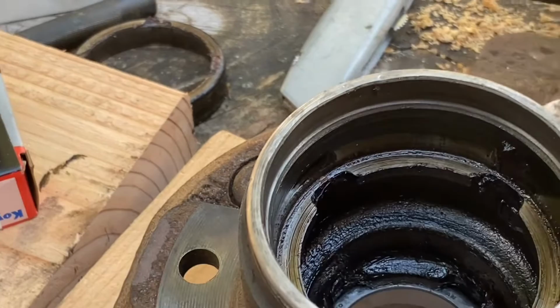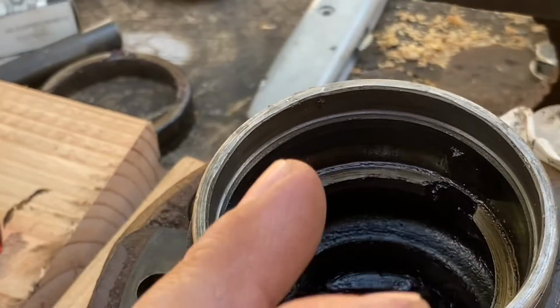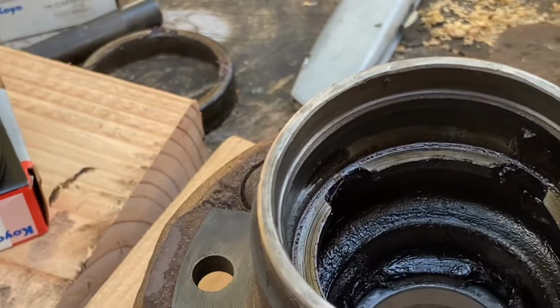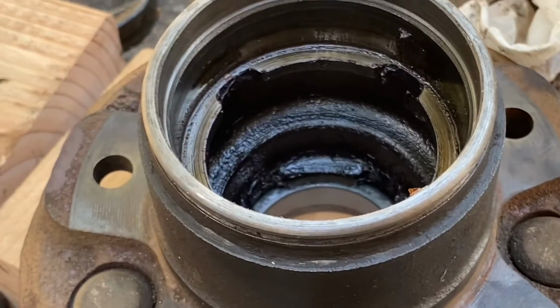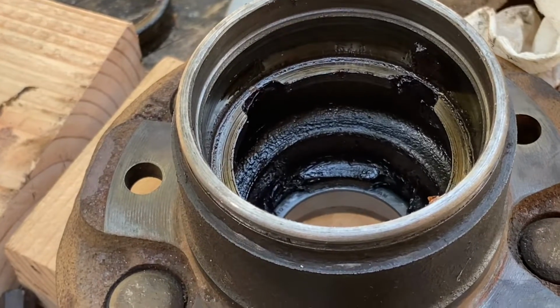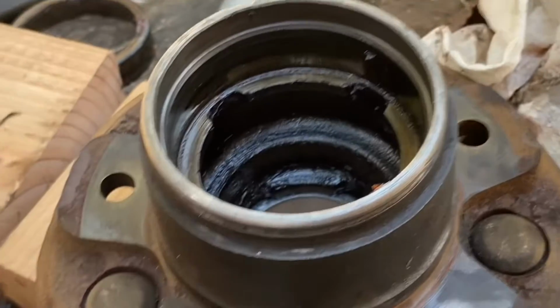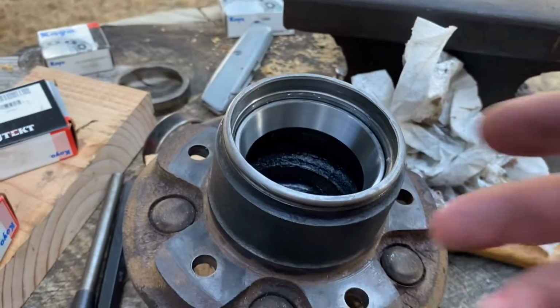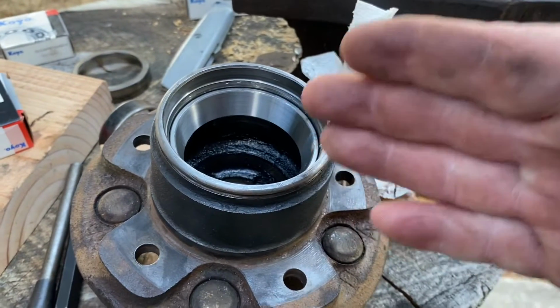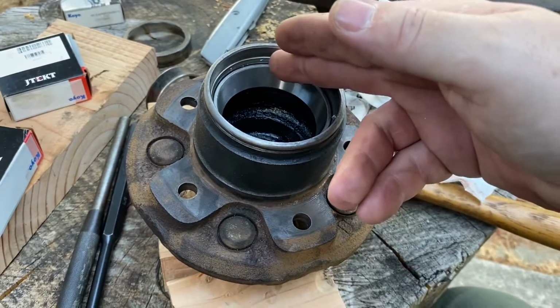So just be conscious that if this is a task that you can't do, then like the Haynes manual said, take it to the machine shop, have them remove it and install them for you. So all you have to do is install the hub itself, and you could go from there. All right, so now we went ahead and installed your inner race, okay?